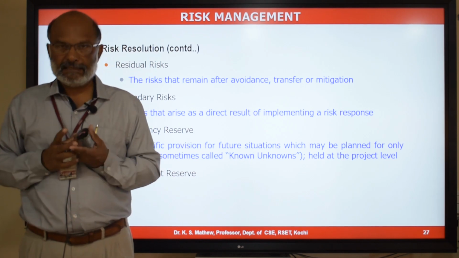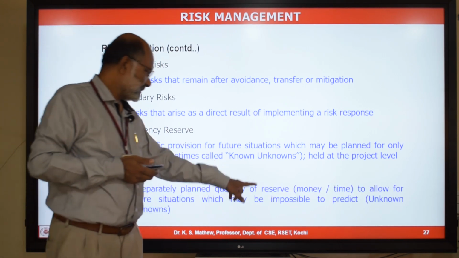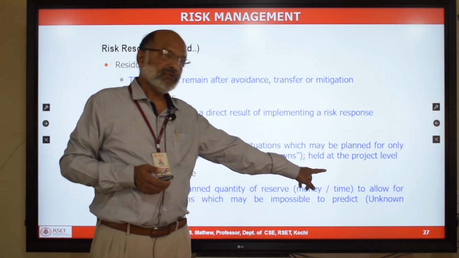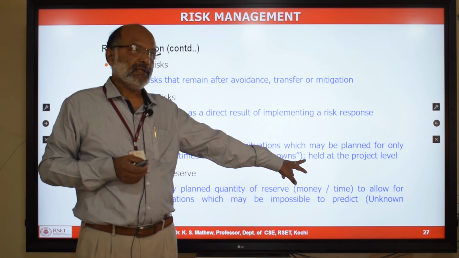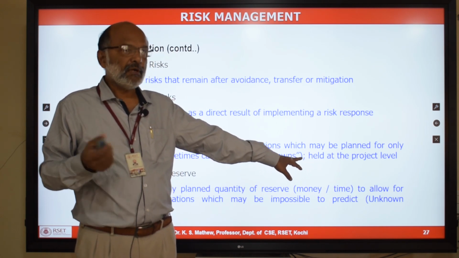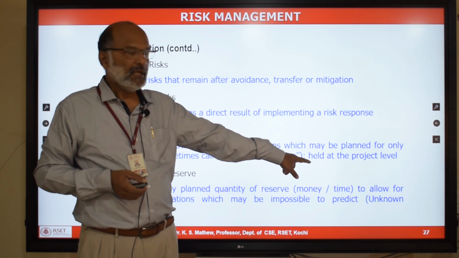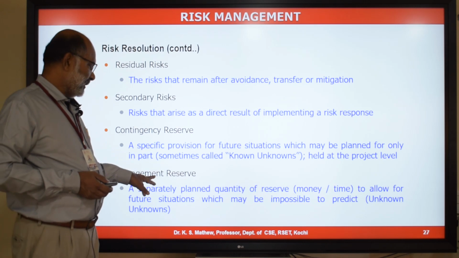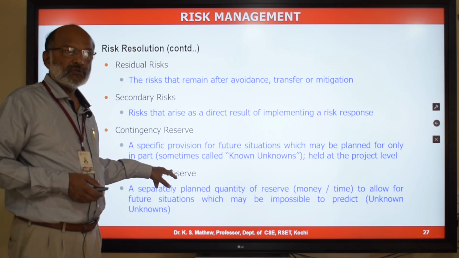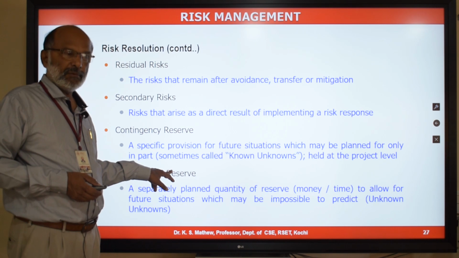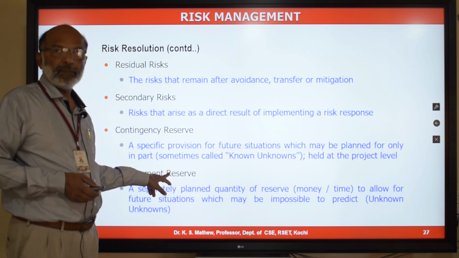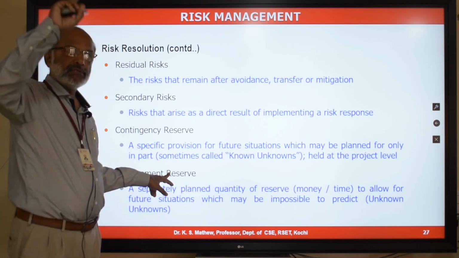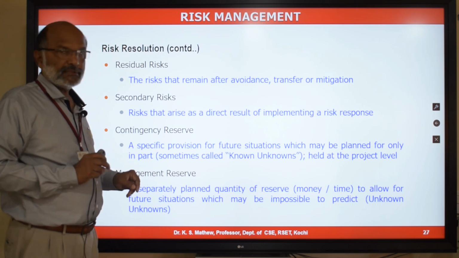And there is another reserve called management reserve, which is normally kept at the organization level for all the projects in the organization, for the risks which are called unknown unknowns. Some of the risks you have not identified can still happen. A risk which is not at all identified can happen in the project, which are called unknown unknowns. If such a risk occurs in the project, you can utilize the management reserve. But it is not kept at the project level within the project budget, it is at the organization level. So the project manager will not have the authority to utilize the management reserve. He has to get approval from the management to utilize it.